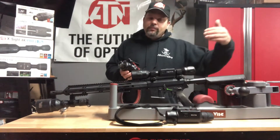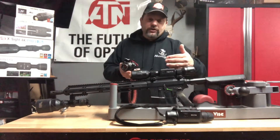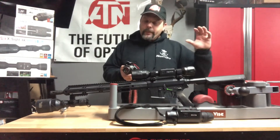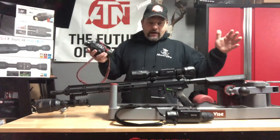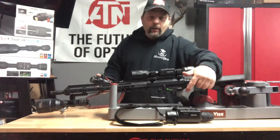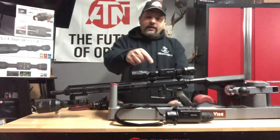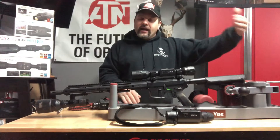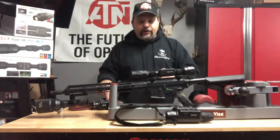The 3-9 gave me a little bit more range. The only thing was the field of view was a little tighter when driving on property roads and scanning while moving slowly — I had to get used to that. The 2 power gave me a bigger field of view, but I'll give it up for the range I got on that unit. With the $999 unit, I'm very happy with the range and how much bigger the animals appeared compared to the 2-8.